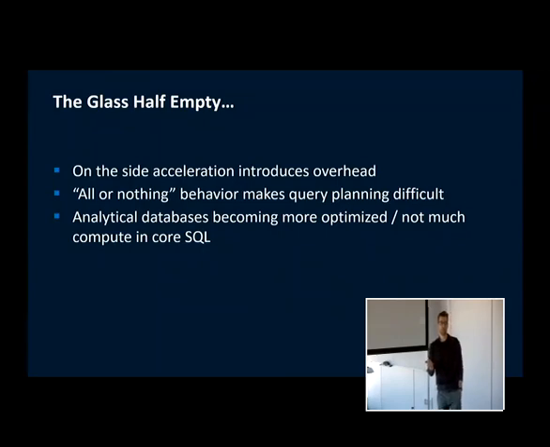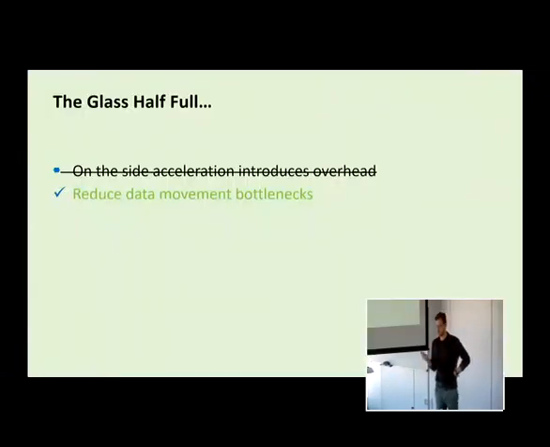If we look at on-the-side acceleration, which has been a very common option historically speaking, there's a lot of overhead, and it becomes murky to say when the acceleration actually helps. Query planning can become a nightmare if the behavior of the acceleration is unpredictable. And then finally, if we look at some of the workloads that people care about, there's actually not much that you can accelerate. So for the rest of the talk, I will go one by one and try to convince you that actually these reservations are not grounded anymore, and there is room for improvement in all of that.